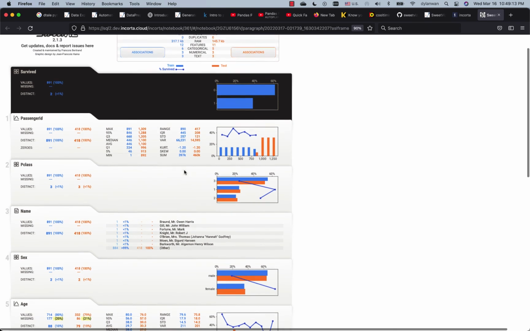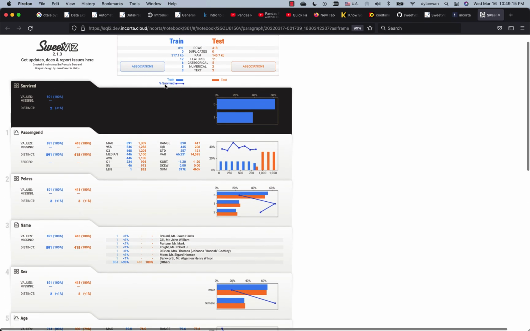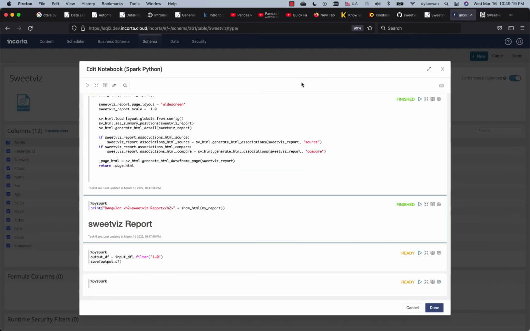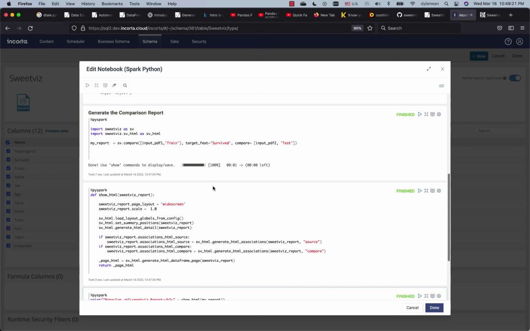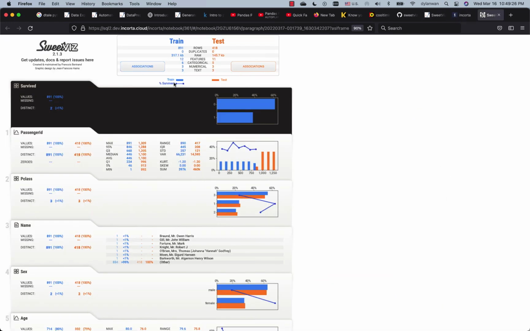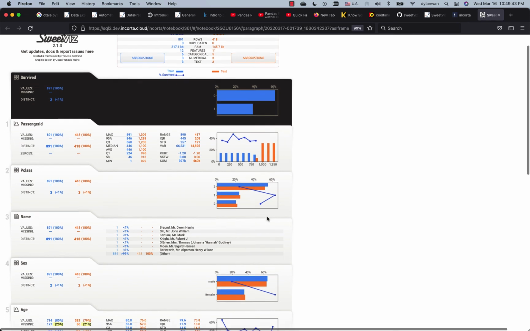This line is showing the label. Remember when we submitted the report, we mentioned the label here? Label Survived. This is using the report to show you that people in different classes have different survival percentages.